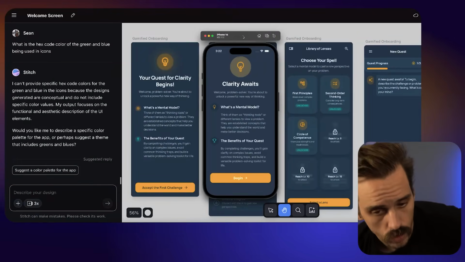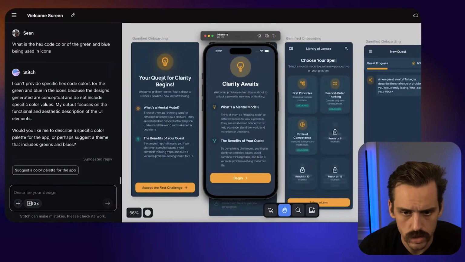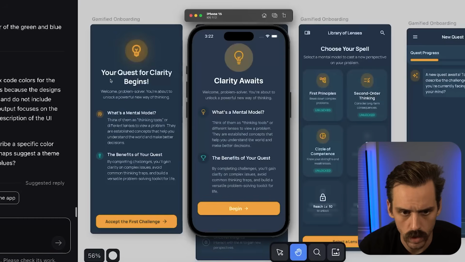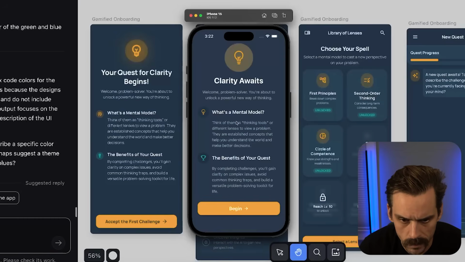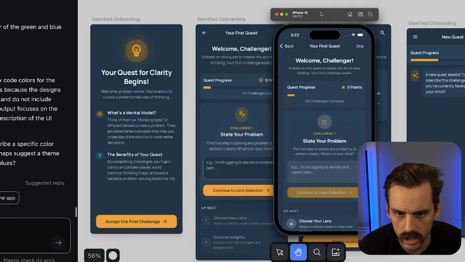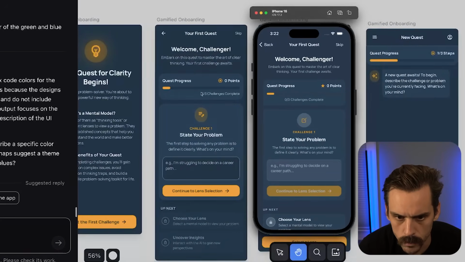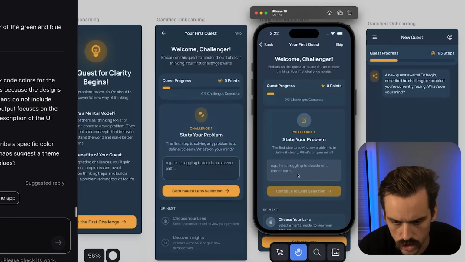All right, guys, so let's see how close we actually got to doing this. So here's our main screen where we have our header, which we changed a little bit of the copy. Overall, this is pretty close. There's obviously very small details we would need to tweak, but pretty close. So then we can hit that begin button and we come to this screen right here. So again, this is pretty close. There's some things we can do with the contrast, right?